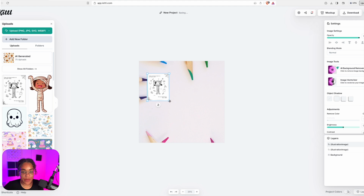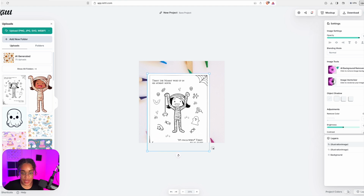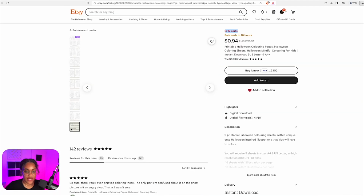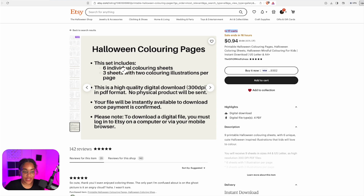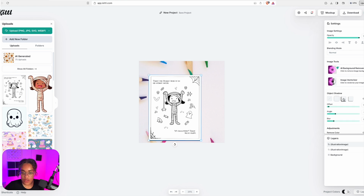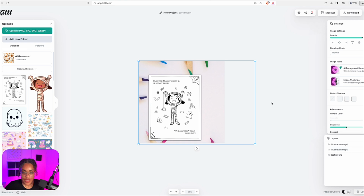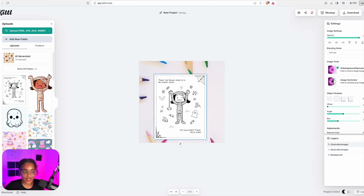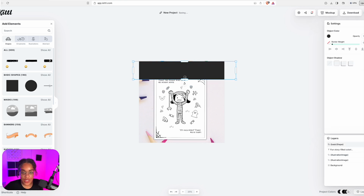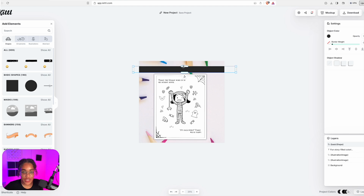Okay, now that we have that page imported, all we're going to do is make it a bit bigger. If you want to add some text, you can. So you can see in these images, they have text which explains what is inside of the book. I want to actually add a drop shadow to this. So you can just press on object shadow, to have it stand out a bit. I think that looks better. And let's add some text. We're going to add a shape, and this is just to give some background to that text that we just put here. It's on top, but if we just right click it, we can send it backwards.